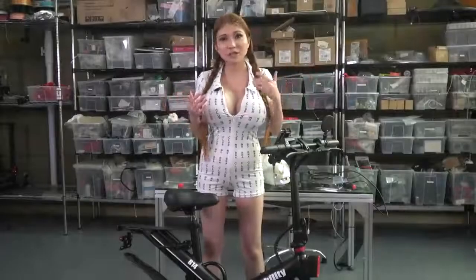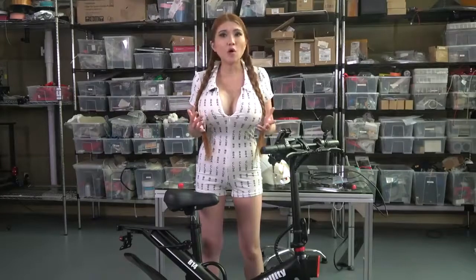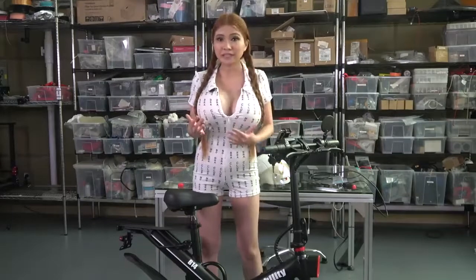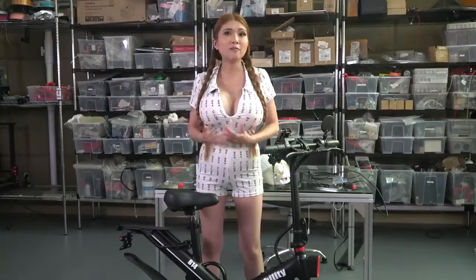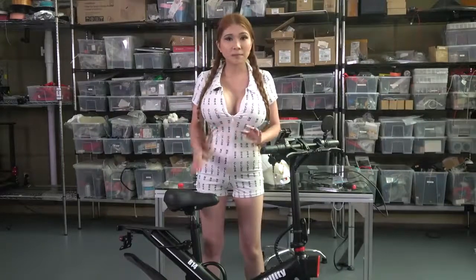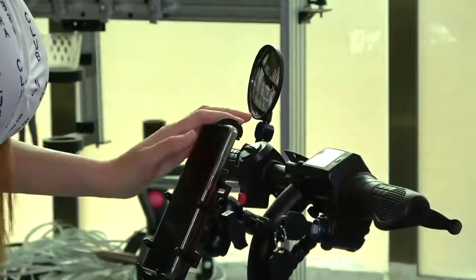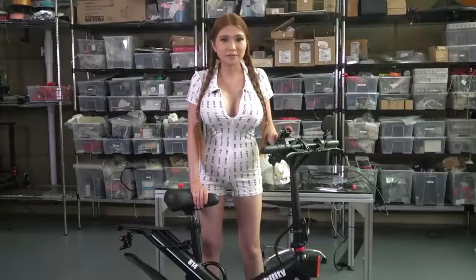Right? Yes, I drive like a little old lady. I had a bike accident when I was a kid, so I've been overly cautious on bikes ever since. But I get where I'm going. The Niubility B14 goes up to 25 kilometers an hour with no problem. The slow pace is mine, not the bike's. As you can see, I added a mirror and a phone mount. It's a good idea for safety.